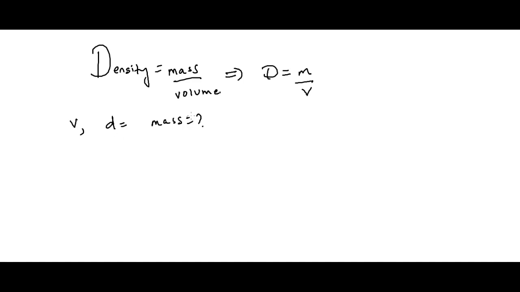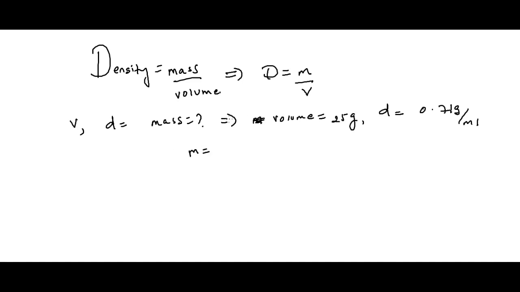Let's say the substance would be, we can pick ethanol or acetone, some kind of organic compound, that has a volume of 25 grams. I'm just picking the numbers here, and then the density would be like 0.71 gram per milliliter. All right, and then we'll be asked to calculate the mass.